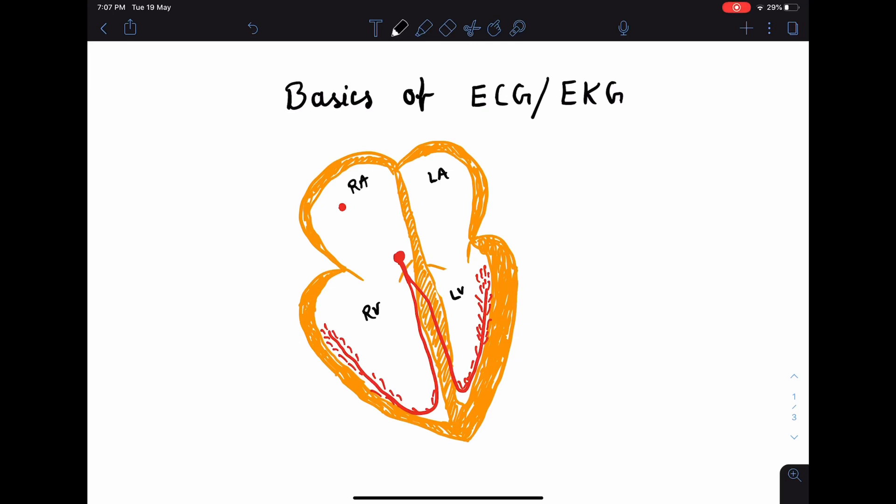In the beginning, let's talk a little bit about the electrophysiology of heart. As you all know, the electrical activity of the heart starts at SA node, which is also known as the pacemaker of the heart. Once the activity is generated in the SA node, it spreads towards the left and stimulates both the right and left atria, thereby resulting in contraction of both the right and left atrium.